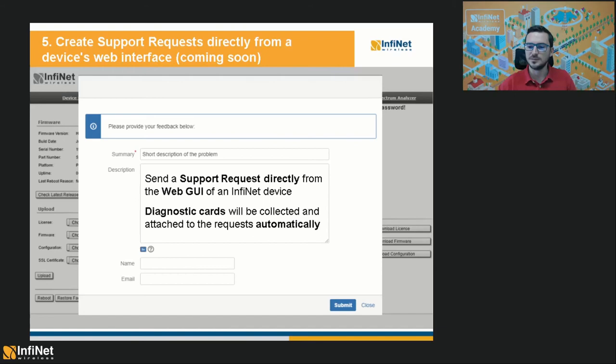Question: Will the request-from-device web interface feature be applied to all devices by upgrading their firmware? Yes, you will probably have to upgrade the devices to the latest firmware version. As with most of our other features, they will work only with the latest firmware. So first you will have to upgrade all your devices to the latest firmware and then you will be able to send a request directly from the web interface.